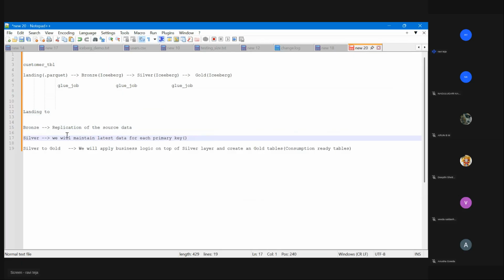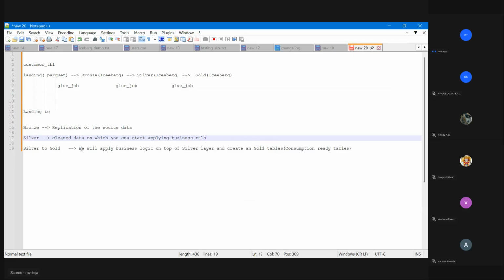Silver is the most clean data, we can say. Clean data on which you can start applying business rules.